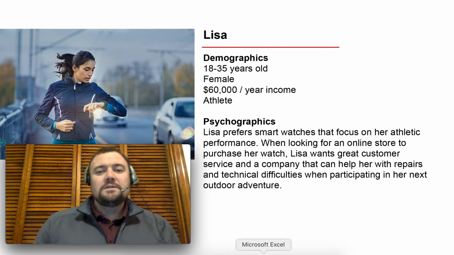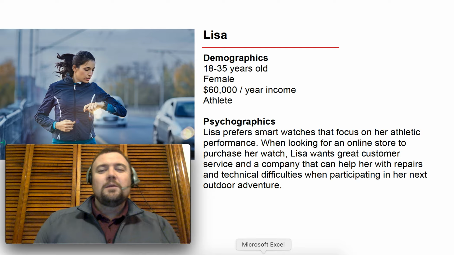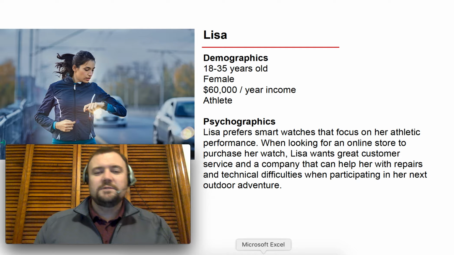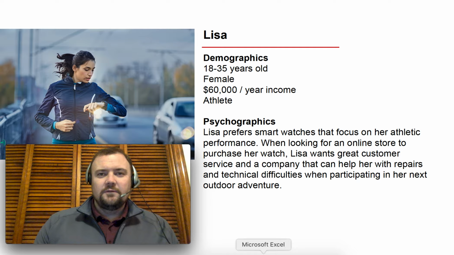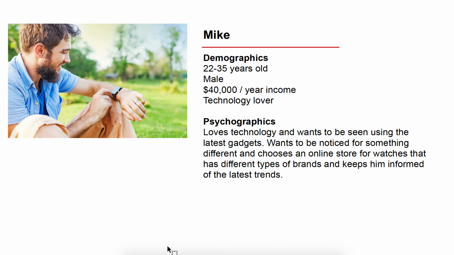So she's looking for an online company where she can order from, but also get great customer service. So if this is someone who fits or models my company, maybe that's something that we offer, 24/7 customer support, emergency repair services, something where they can mail in or have someone come out to their house and fix their smartwatch. Okay, but just another type of group that we might be able to segment. So for her, we're going to have very specific watches, right? And people that fall within her segment. Maybe not the most expensive smartwatches out there, but things that focus on heart rates and all that type of equipment that an athlete might want.